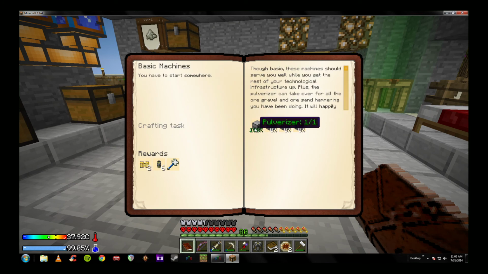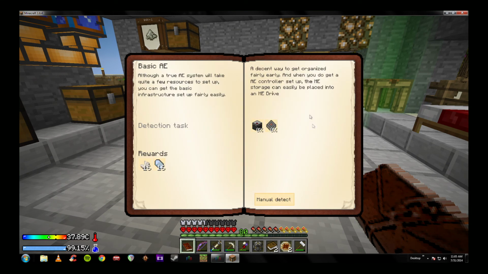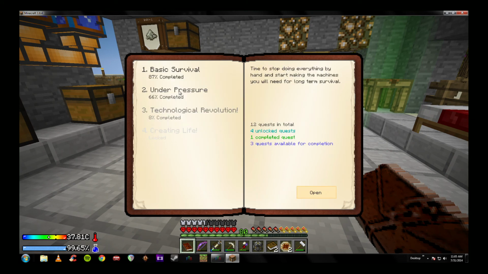We got basic machines. Oh, we've already made a pulverizer. Yep. So we need a redstone furnace, energetic infuser, and an auto packager. That shouldn't be too difficult. And then basic AE. Okay, this is kind of what I'm excited about. So I think I might try to start off with this. Now, we are going to need nether quartz for it, but that's actually not going to be too hard. The ME chest and then an ME 1K storage drive. But we'll worry about that maybe in a different episode.